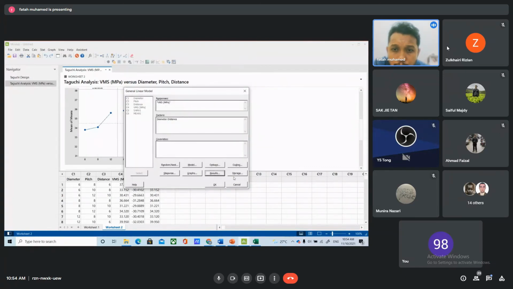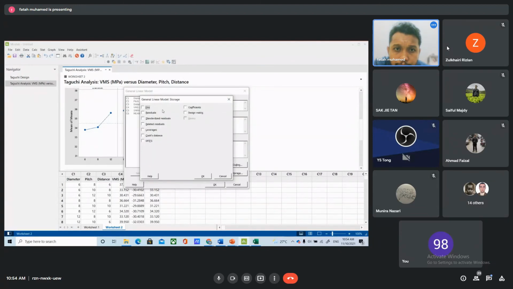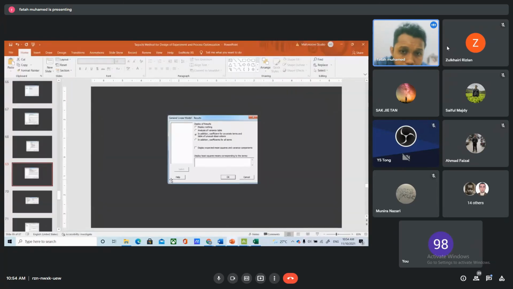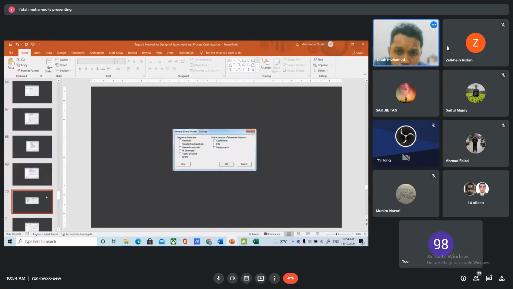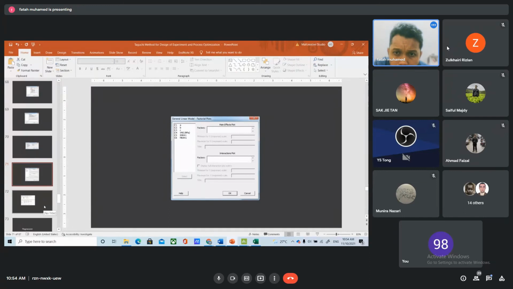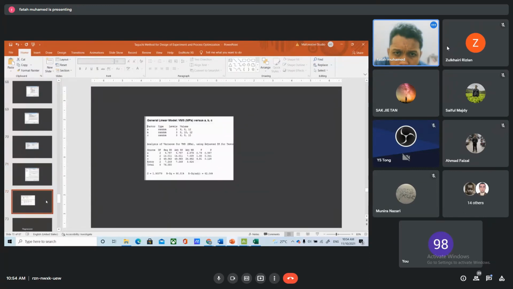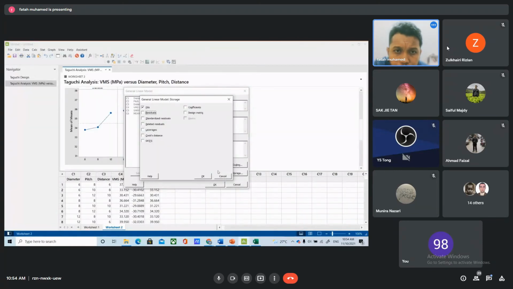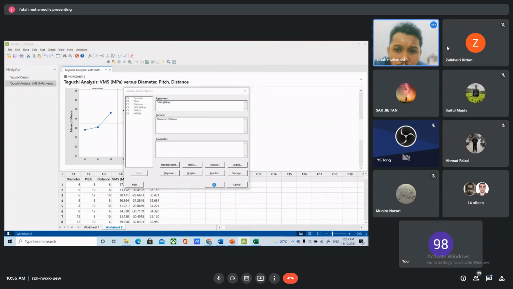Okay, just follow je dia punya default fit residual. Tak cuba fit sekejap, tengok dia ambil apa untuk storage. Tak ada. Ni plot.